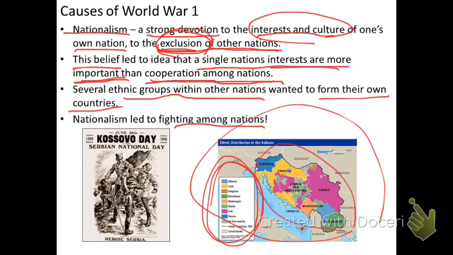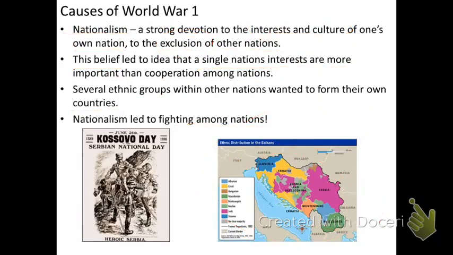That area right in here, and colored in right there, you can see some of the different nationalities. I realize it was a little bit difficult to see them, but Albanian, Croatian, Hungarian, Macedonian, on and on and on. There's even a small group of Muslims right in there. And so the belief that your own ethnic group, or your own nation, if you want to take it to a larger step, was superior to everybody else's, and that the others did not deserve to survive, is what nationalism is all about. And that's our first cause.